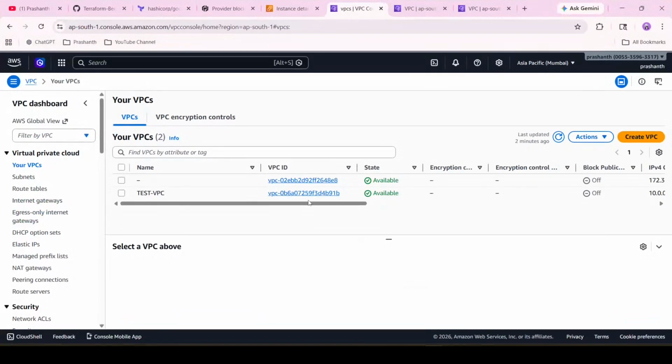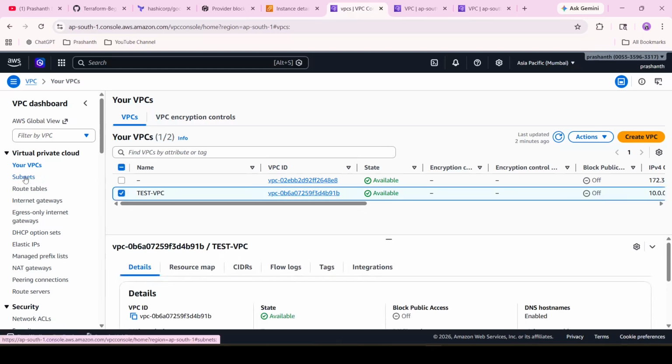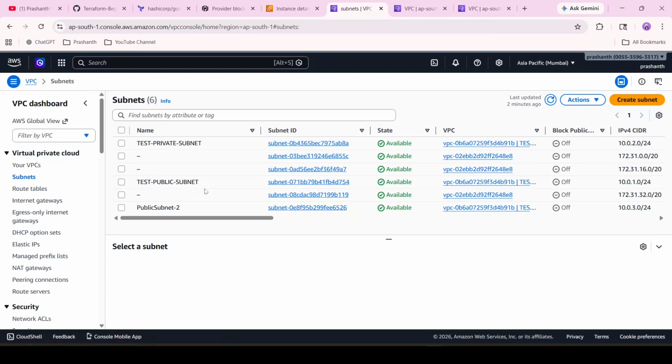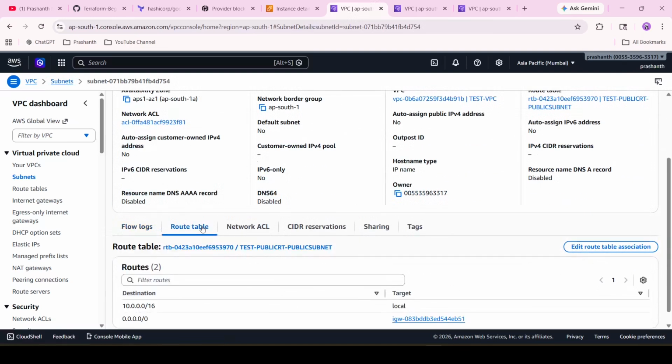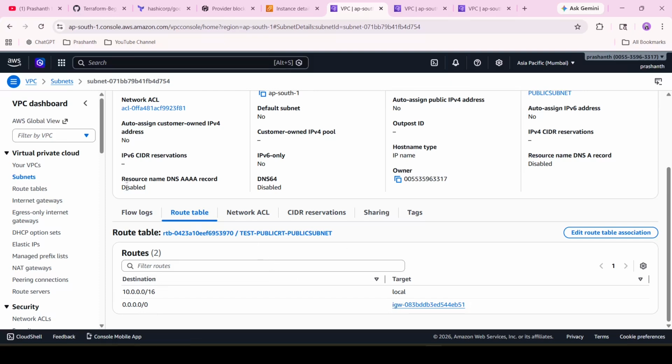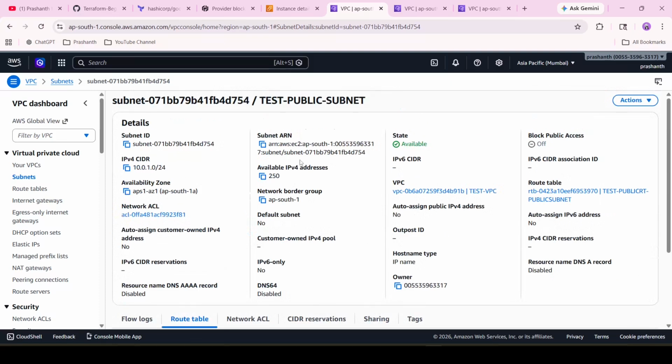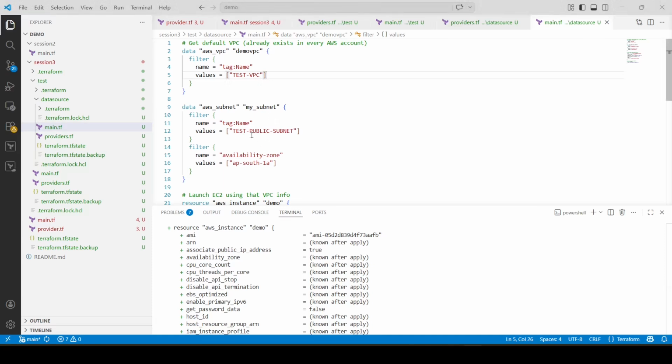If you go here and click on subnets, select this one, you will see test public subnet. Test public subnet has route tables properly, internet gateway and all it has. So I mentioned test public subnet as the value here.